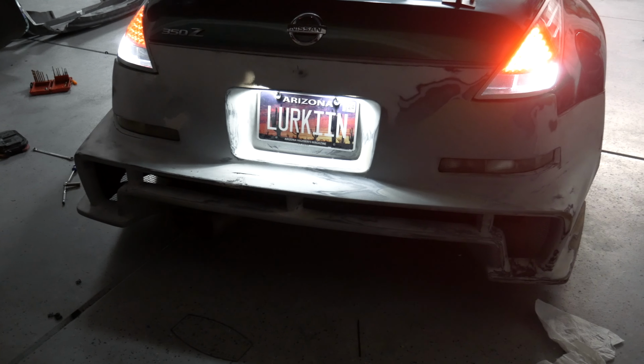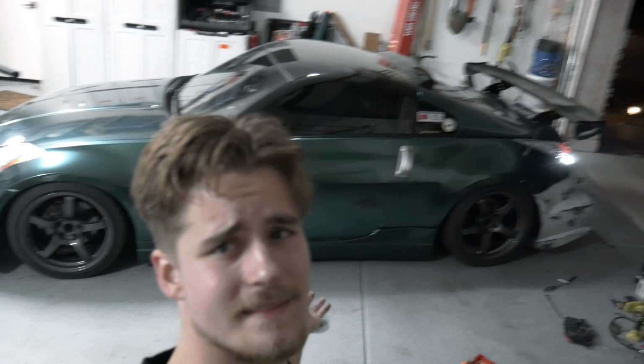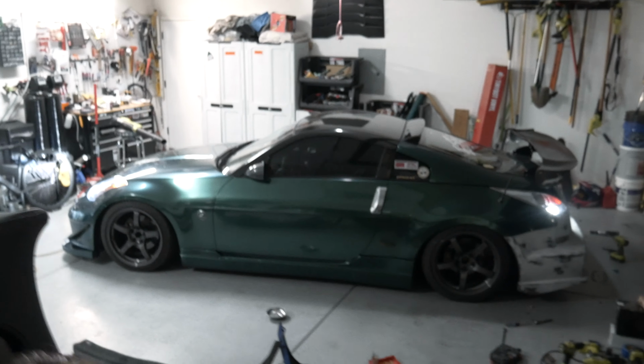All right, so I did rush it, got everything sorted. I know it's gonna be really loud, but yeah, it's not great. I'm not gonna pretend like it is, but damn, that rear quarter looks so good. See if I can get this. So yeah, it's loud right now, obviously, because the car is running, but look at that. It's not perfect by any means, but wow, I love that. That silhouette's crazy. All right, I'm gonna pull it out.